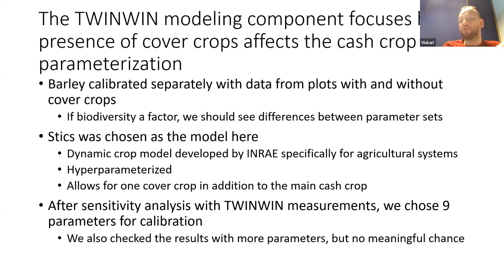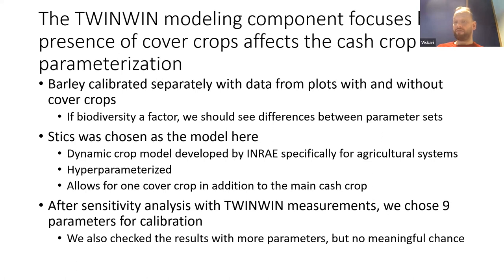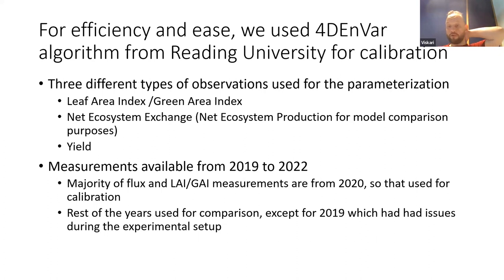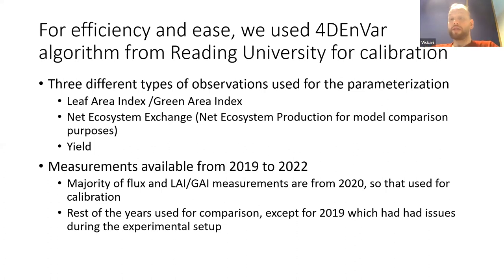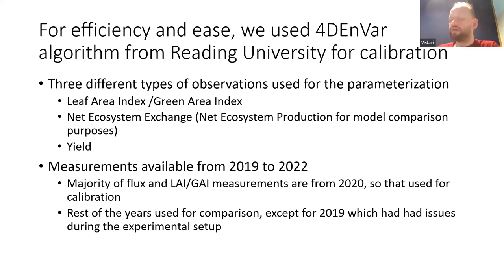So what we actually thought was to try to find a side path to do this — we know we have barley in all those different systems. So why not calibrate the barley to represent the overall impacts that biodiversity had on the system? So we have one barley that's just growing alone, and we have another barley in systems where the barley is growing with, say, white clover, trying to get from the different parameters the actual behavior in that system, even if we don't include biodiversity as a mechanic in itself. This required running a lot of runs in different conditions and with different kinds of observations. So we ended up using 4DEnVar — four-dimensional ensemble variational data assimilation — for calibration. We got the algorithm from Reading University, and we are eternally grateful; Tristan Quaife and Adelaide Dawkins from there have been invaluable in helping with this.